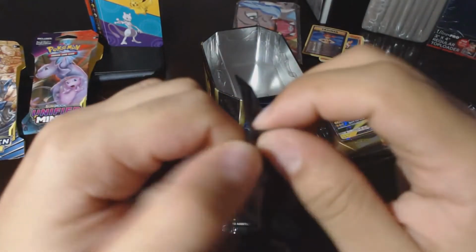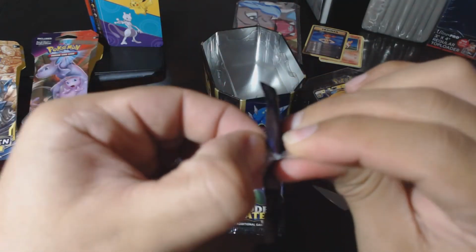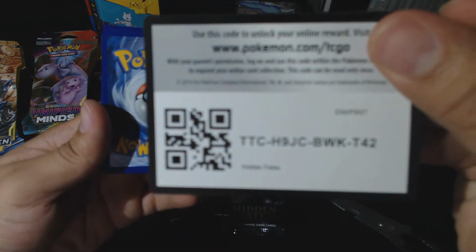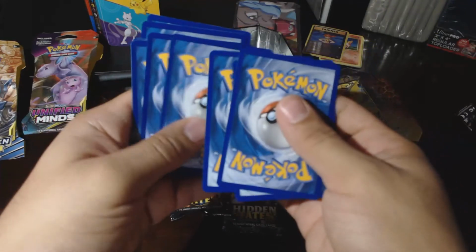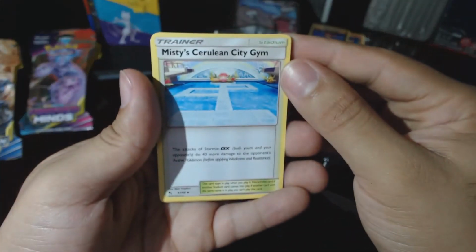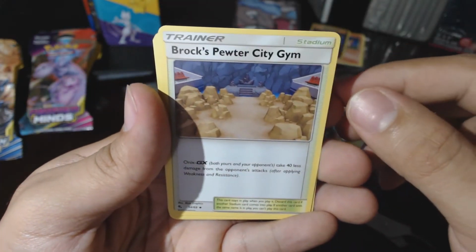If I can open this one, the other ones were like so easier to open. Come on. Come on, you're almost there, we go. Alright, here's the card, the code. Can you see it? There we go. 1, 2, 3, 4. We have electric energy. Misty Cerulean City Gym. Brock's Pewter City Gym. So what? We got the gyms now.